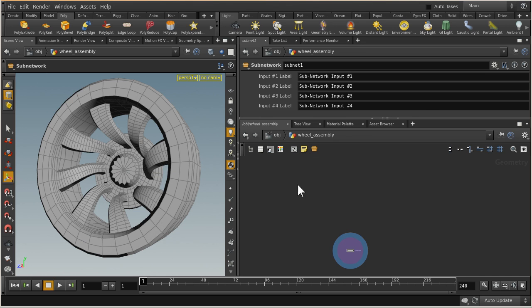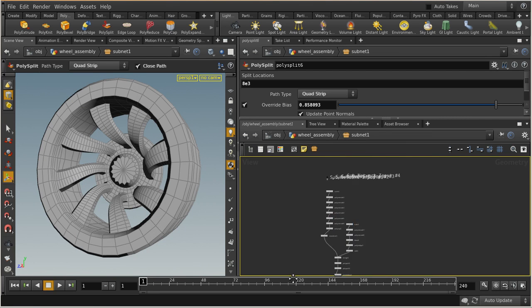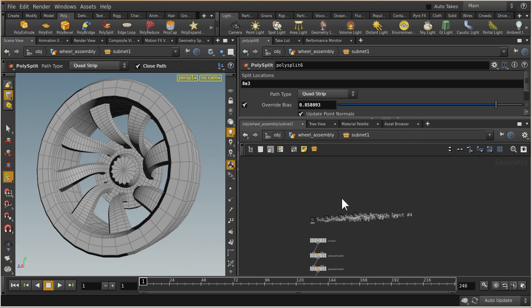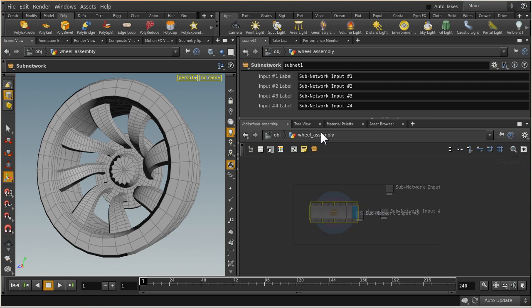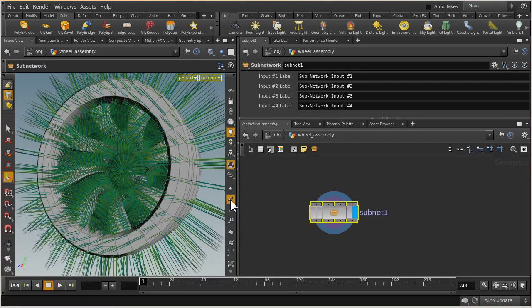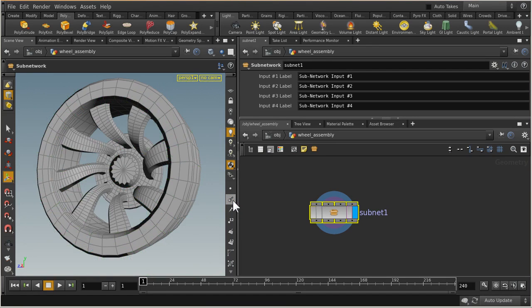So I'm just going to click on that. And you'll notice that all of my nodes seem to have disappeared. But they really didn't disappear. What happened was we created this new container, and all of the nodes were moved inside of that new container. Now there's some other little nodes in here that we got automatically. Don't worry about these for right now. We'll discuss them here in just a second. For now, oops, I accidentally turned on my display normals here. No big deal, we'll just turn those off.